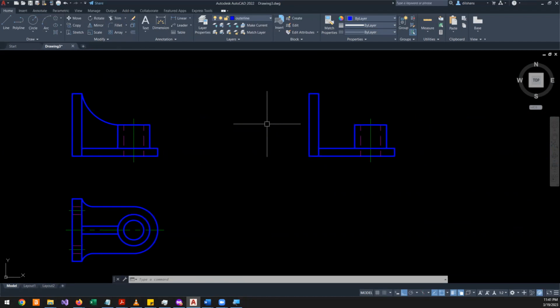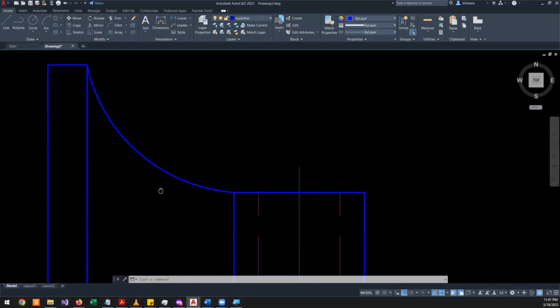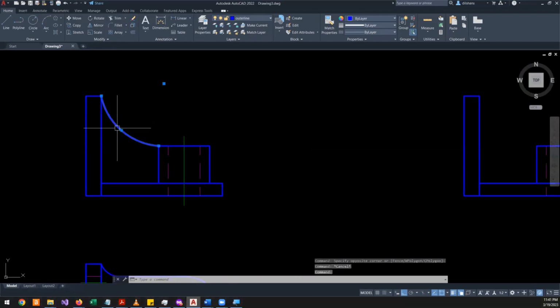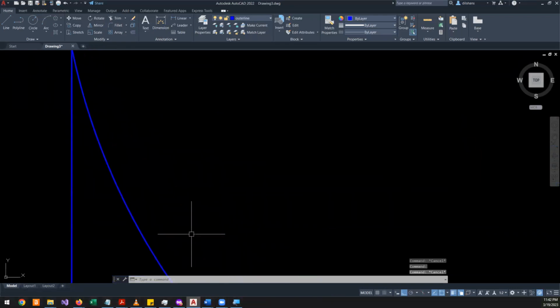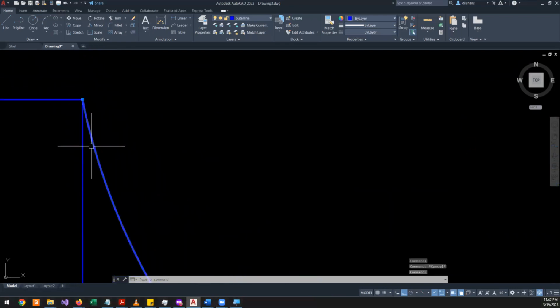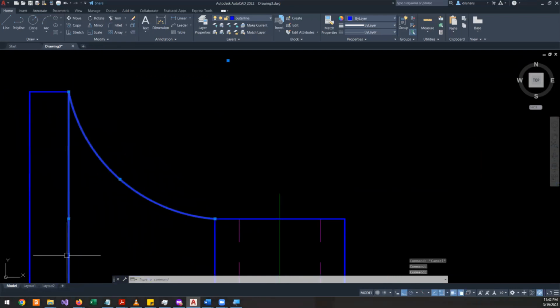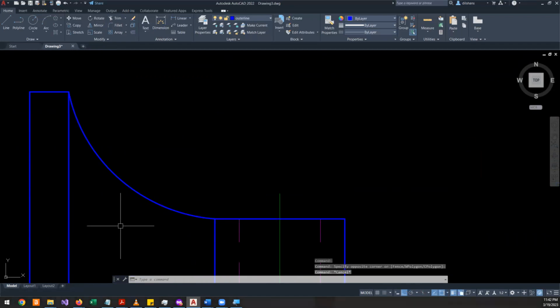If you look at this carefully, you will notice that this arc is tangent to this vertical line and that horizontal line.